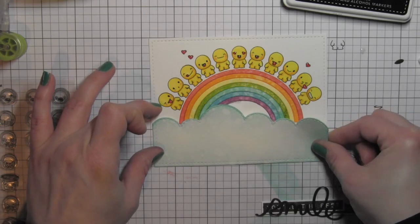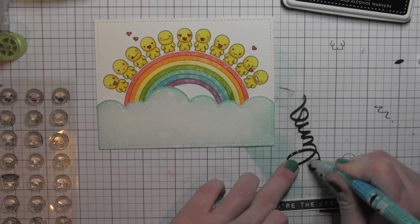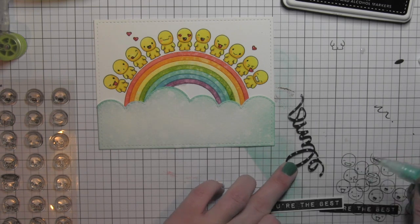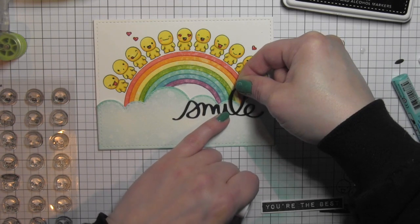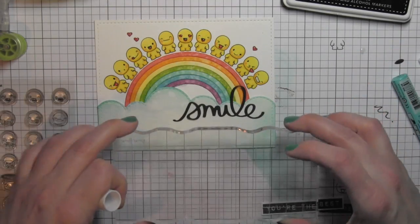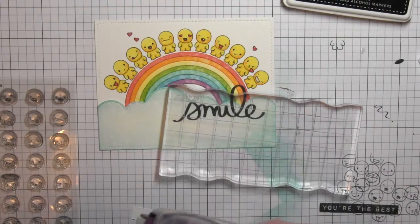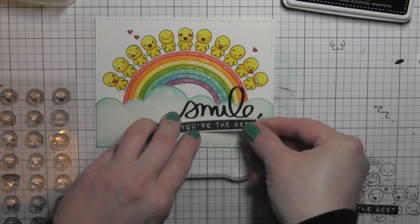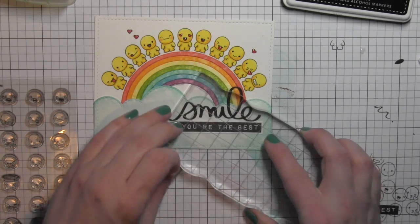I will adhere the cloudy border along the bottom edge. Use a little liquid adhesive to put some little dots of glue on the back of the script "Smile" die cut word, and then adhere it to my card as well. Try to find the best way to do that so that I don't get my acrylic block in the glossy accents on any of the little emojis. Put some adhesive on the back of the label and then tuck that right there on my card so that the loop on the letter E kind of slightly overlaps.